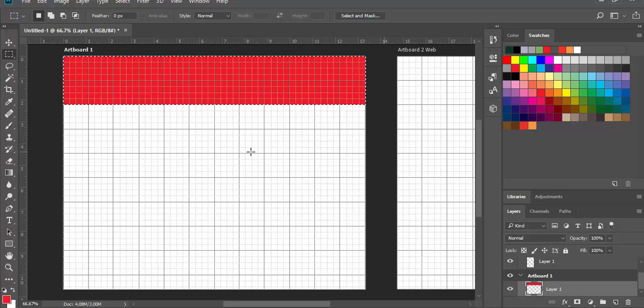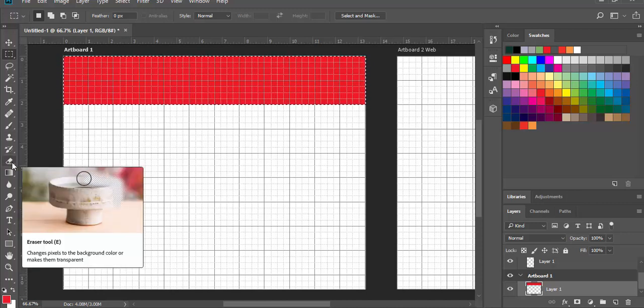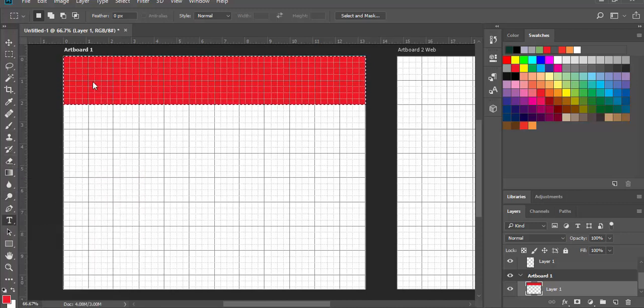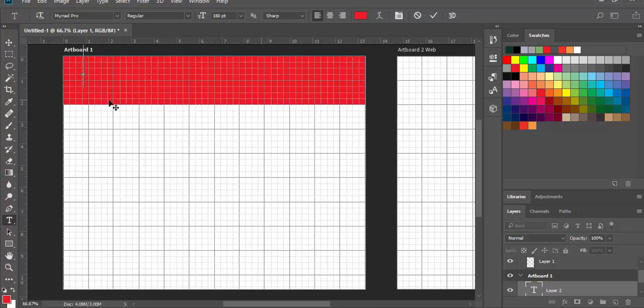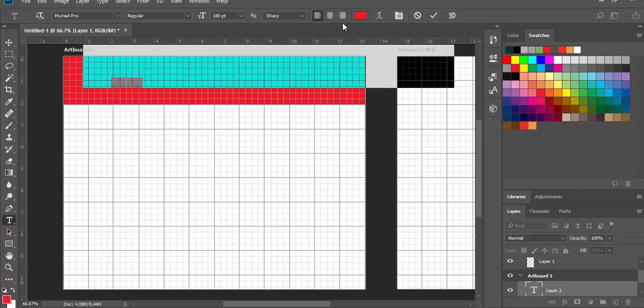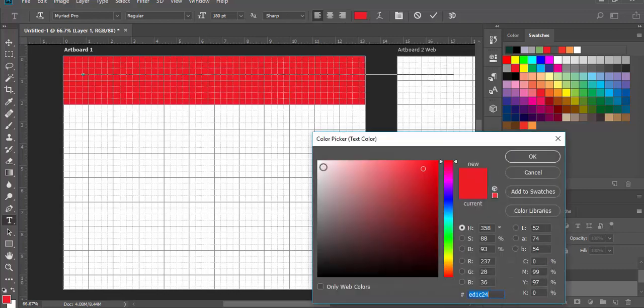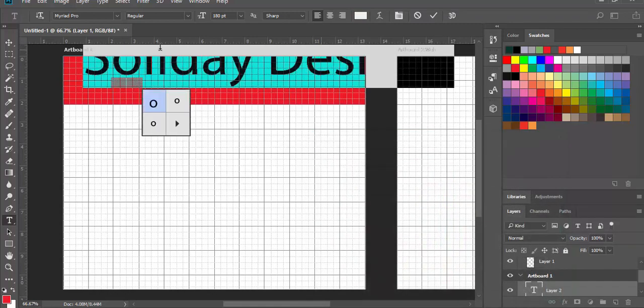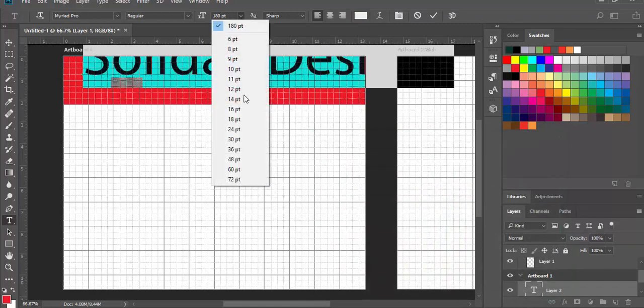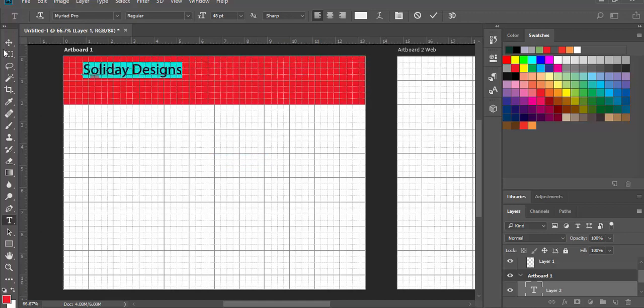Okay, and then you might be dividing up, you have your text up here. So depending on your font choice and your font size, take your text, I'm going to go up here and click. Oops, I clicked twice there. I'm going to type in Solid A Designs. Now it's the same color as the background, so maybe what you chose for your text was going to be white. Notice it's too large, so we're going to bring it down to 48 points.